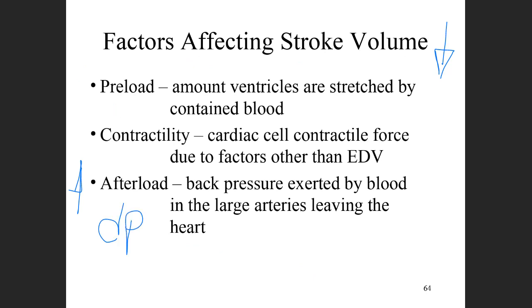Remember, we talked about the diastolic pressure. For someone with a normal diastolic pressure of 80 millimeters of mercury, the intraventricular pressure only has to generate about 81 so that the aortic semilunar valve will open. But if someone has chronic hypertension and the diastolic pressure is 90 millimeters of mercury, the intraventricular pressure has to be 91 to open it. So if you increase the afterload, the blood leaving the heart is not as high, and stroke volume will decrease.